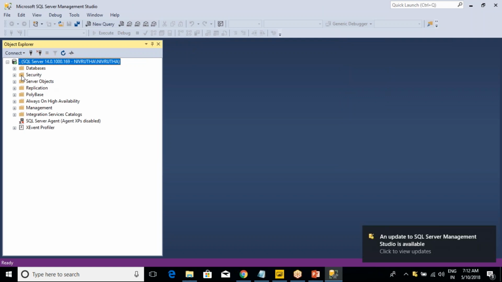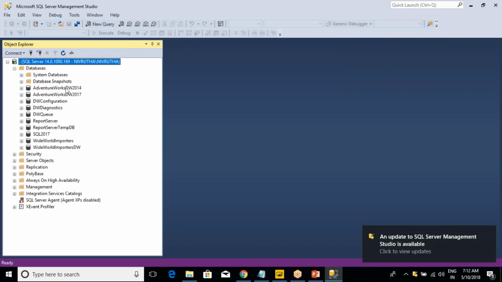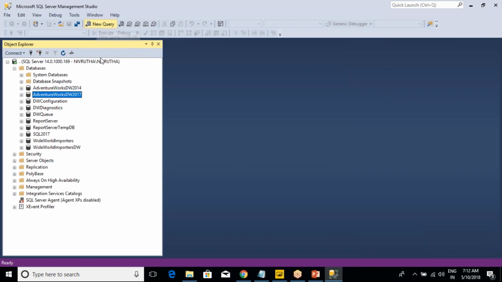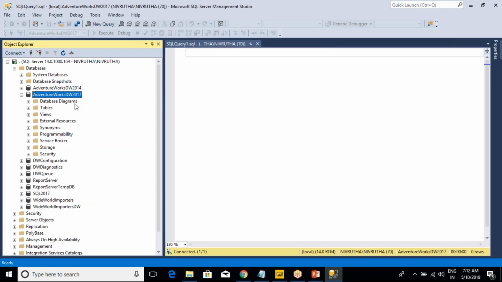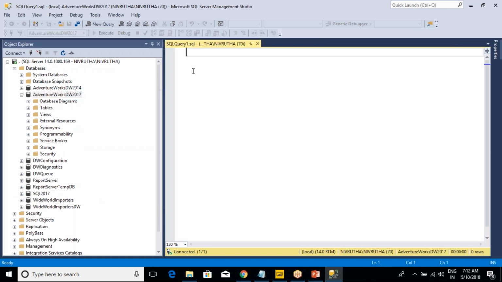Don't get confused, whatever I am connecting to is a SQL Server database. If you don't know it also, it doesn't matter, I am just telling how SQL Server has been installed and how the sample database will be available. As you can see here, AdventureWorksDW 2017 is the version I have installed.